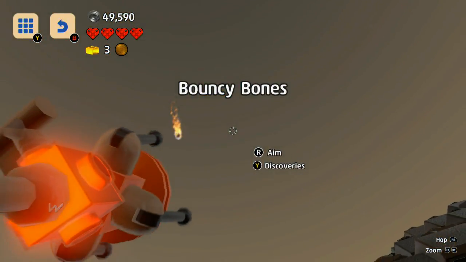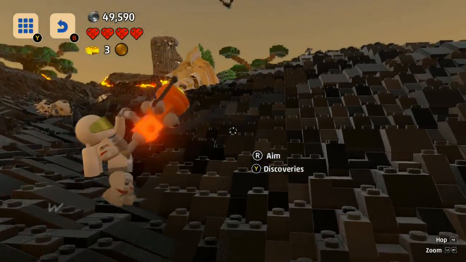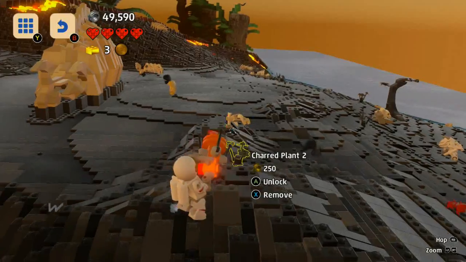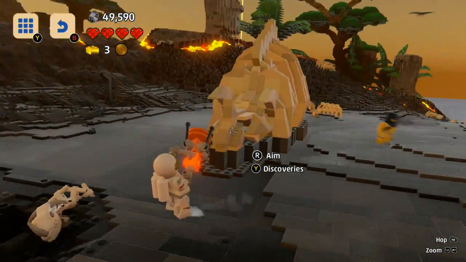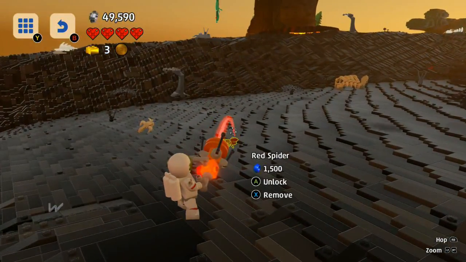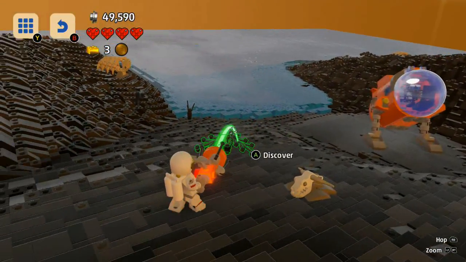The sky's falling in. Oh, my mistake, it's one of those meteorites. Holy shit, look at that. Oh, look at this. Oh, he's going to want a quest. Something to do with that. Oh, can we... What is that?